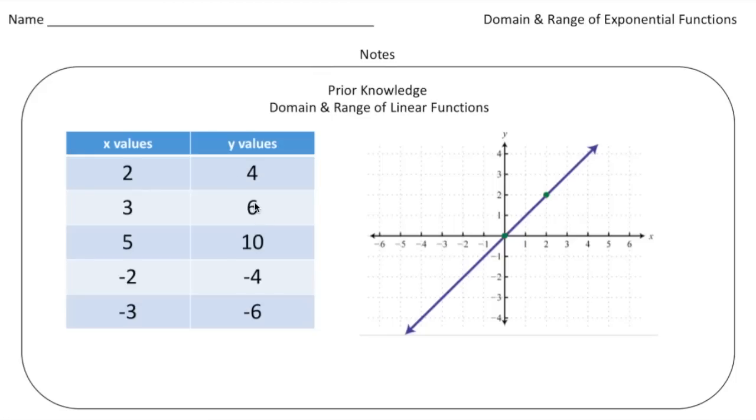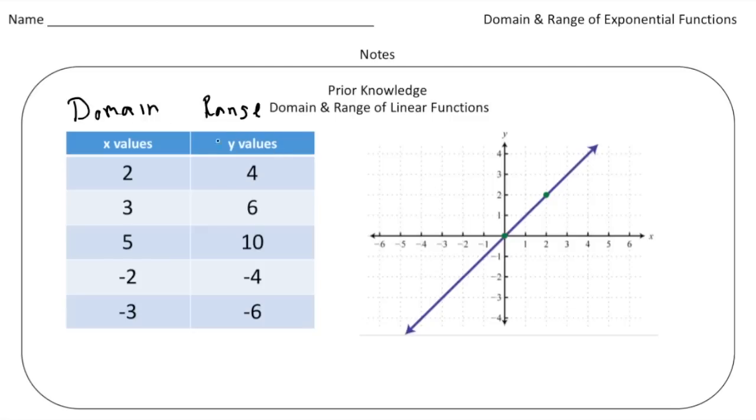All right, so let's first review just what exactly is the domain and range of a function. Over here we have a function identified in a table. Just a reminder that the domain are all the x values, so let's write the word domain above the x values, and the range are all the y values. The domain are the inputs of the function, and the range are the outputs of the function.